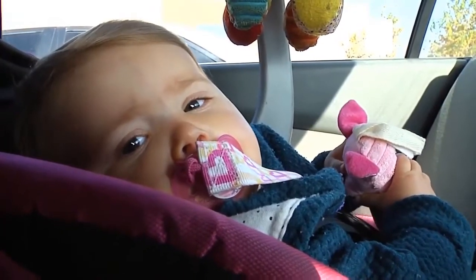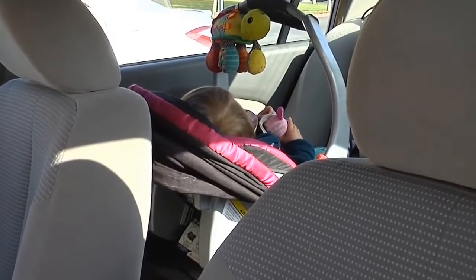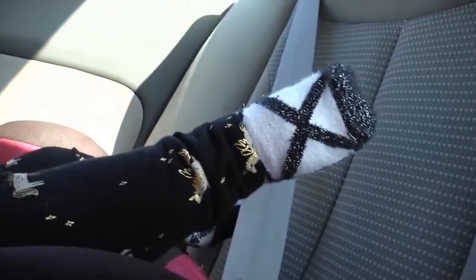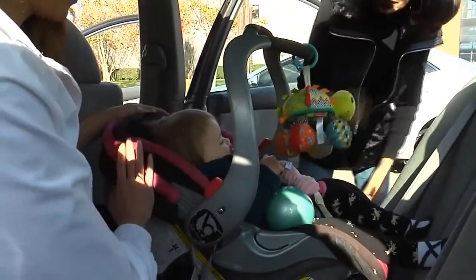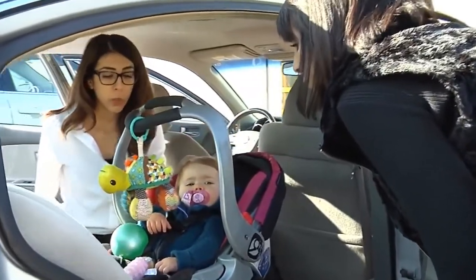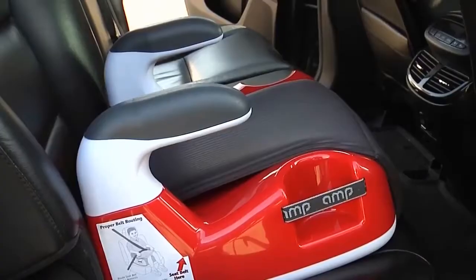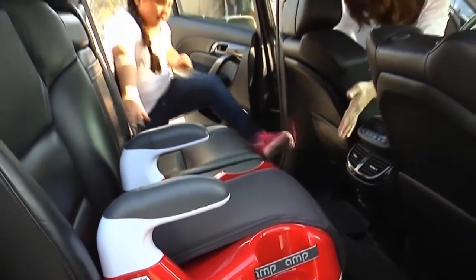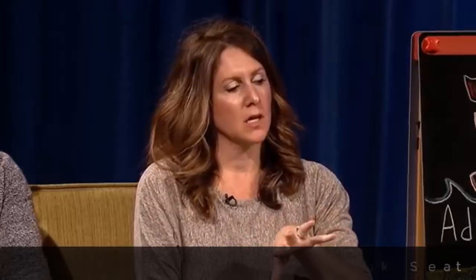California law requires children to be rear-facing until they are 2 years old, or 40 pounds and 40 inches. Even if their legs are a little long, the more important part is that there is room between the top of your child's head and the top of the shell of your car seat. After this check, Eliana recommends Jolene go ahead and move into a rear-facing convertible seat. Eventually, she'll turn around, and in a few years after that, she'll be in a booster. That's usually between 5 and 10 years old. The safest place for a child is the middle seat.